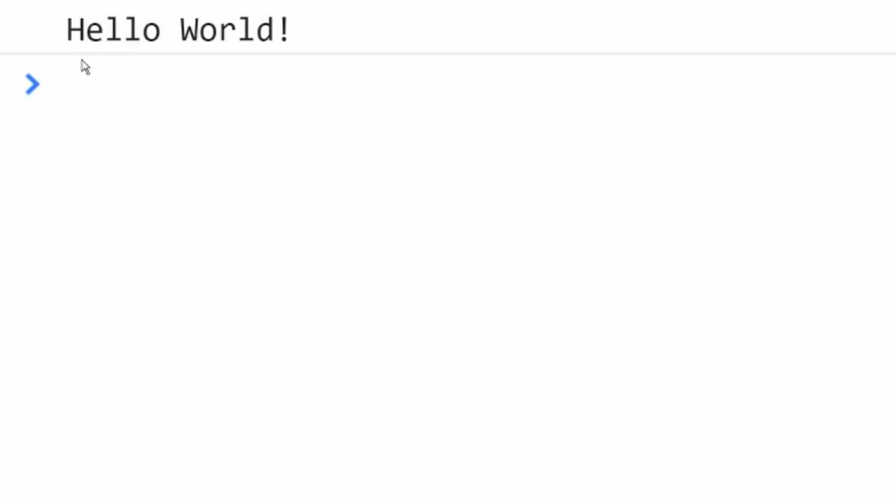To log a value into the console, you need to type console.log, and then we can have something inside of these parentheses. We can do a string, a number, and we can put in variables and that kind of stuff. But first of all, you need to know how to log a string. This is done by putting either single quotes or double quotes, and then you type in what you want to be printed into the console. I will be typing hello world. If we do this, we will see in the console that we have hello world.